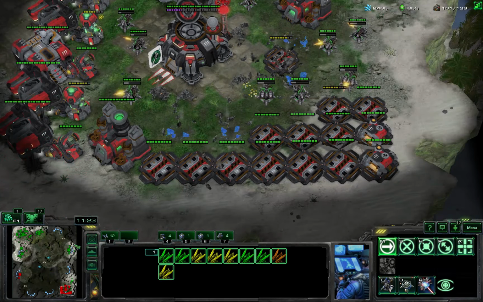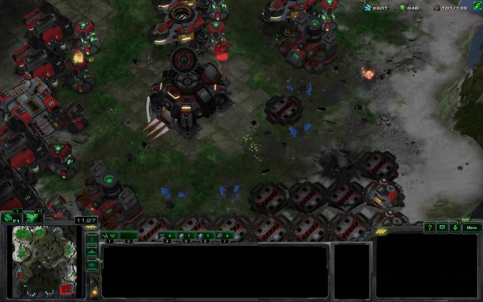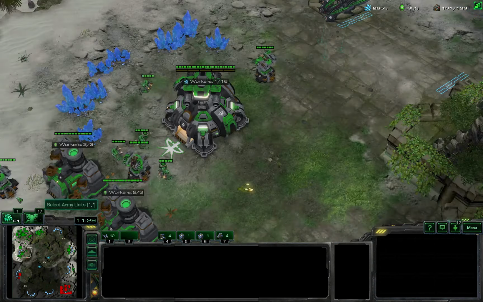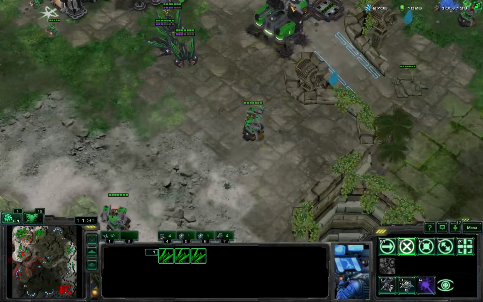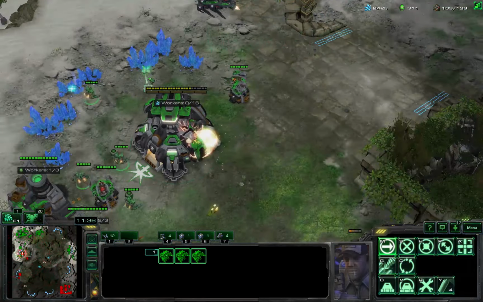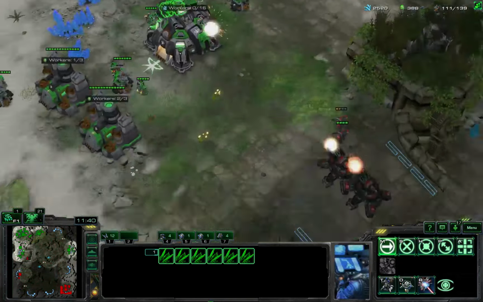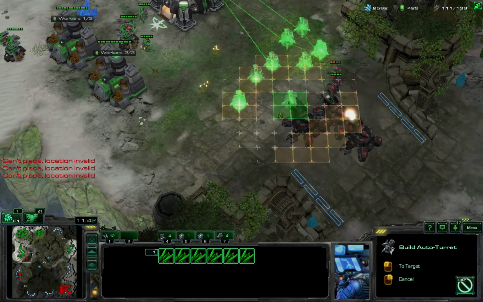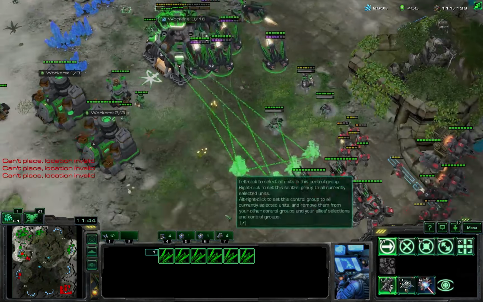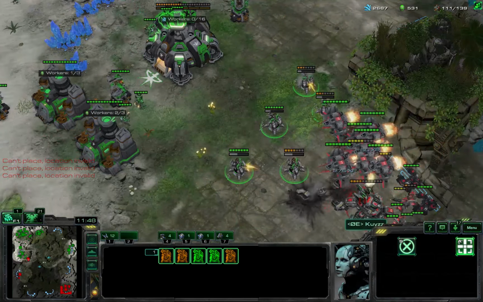New auto turret can't do anything that the old auto turret did in terms of harass, but it's still extremely good at killing workers. And it can kill structures fast, even though it costs a lot more energy. They do like 80% less damage now, but they do damage a lot faster. As you can tell, it's kind of like a catch-all for me. I use it for everything. Seeker missile only in certain scenarios.